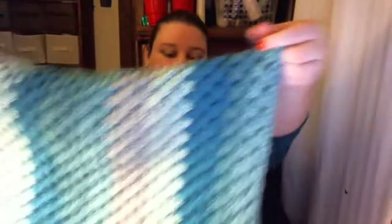So, I finished that. I showed my gram, and I said this could be a lapghan or it could be a baby blanket, which I might need a baby blanket soon because we got a new kid that works out with my grandmother, and apparently his girlfriend is having a baby. I guess we'll know in like the next month or so what she's having. So I'm trying to get a couple girl-boy baby blankets done, or like neutral baby blankets.